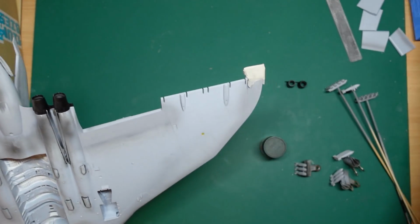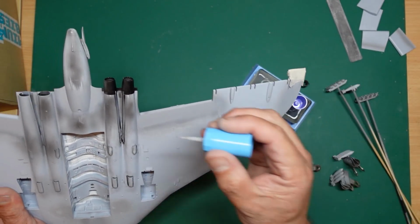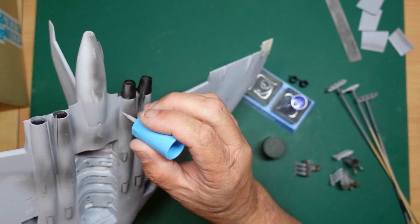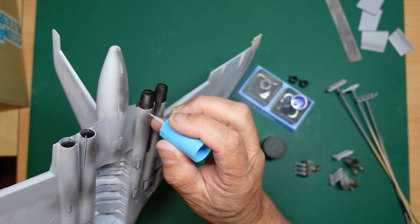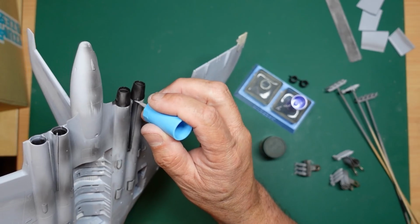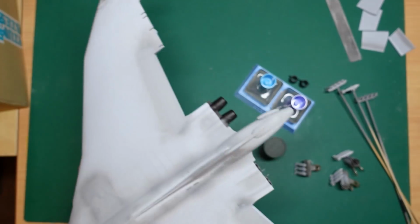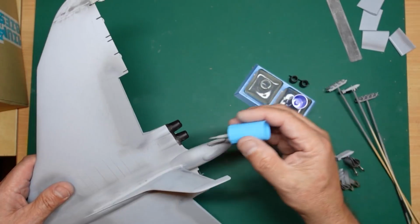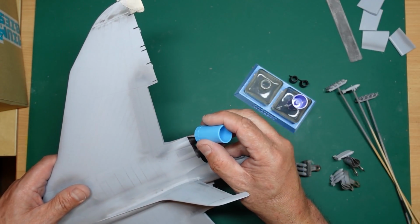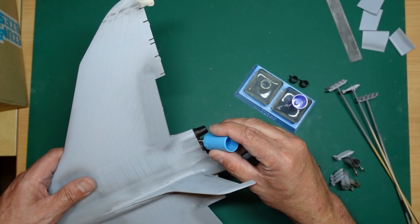In fact, we'll do that now, so we can get our Mr. Hobby Cement S, and we can just put a drop in there, and a drop in there, and just get them glued in. And I think I'll also put a drop on the upper area as well, just in there, and just a tap in there.